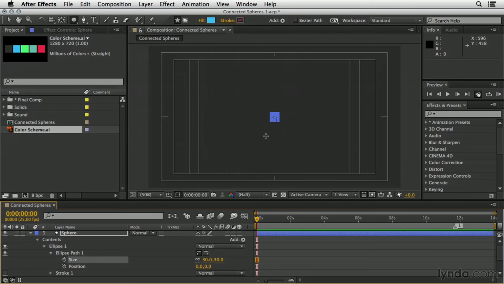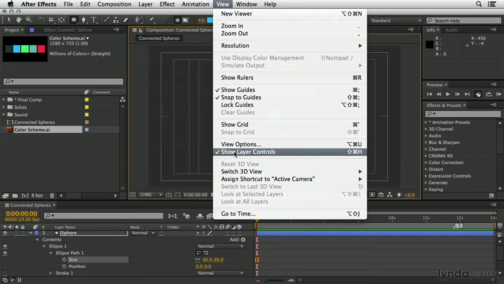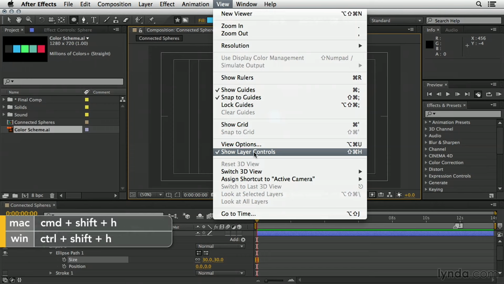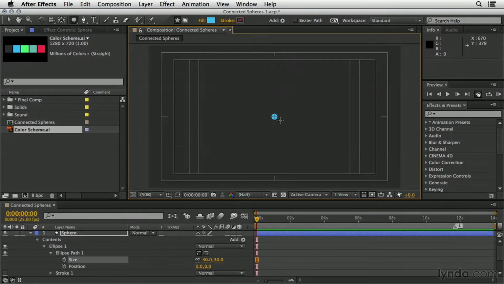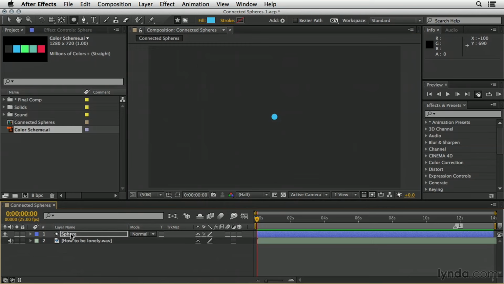Now it is a little bit difficult to see what we are doing, because we are seeing the boundaries of the layer as well as the shape path visibility. So first I'm going to switch this one off, and then in order to hide After Effects guides, I'm going to go to the View menu, and from here you can choose Show Layer Controls, and of course just make sure it's not selected, or remember the keyboard shortcut Shift Command H or Shift Control H on the PC. And this will show you exactly how this looks without the annoying boundaries. I'm also going to hide the grid for now just by disabling it, and we can close this sphere.